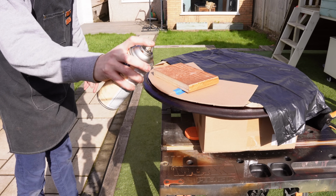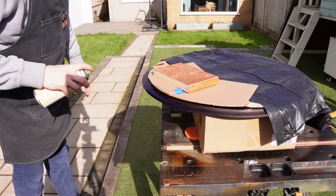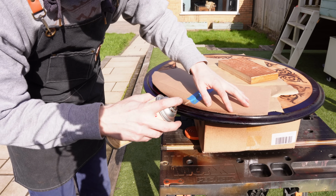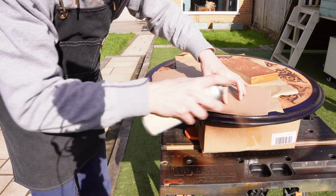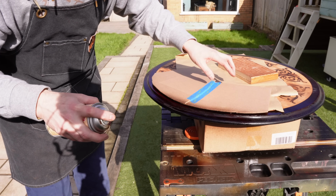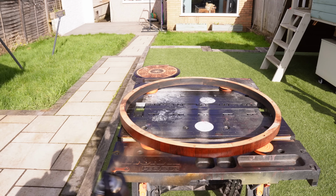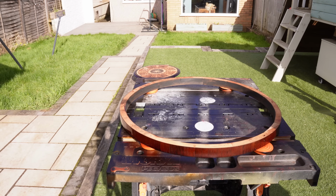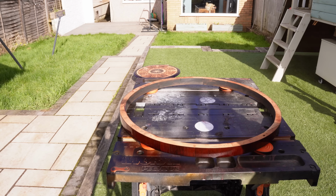And this is the color matching that I told you before. I'm basically making sure that the rim of the table and the strip of veneer that I color matched before are the same color. And I also did the same thing for this ring thing.